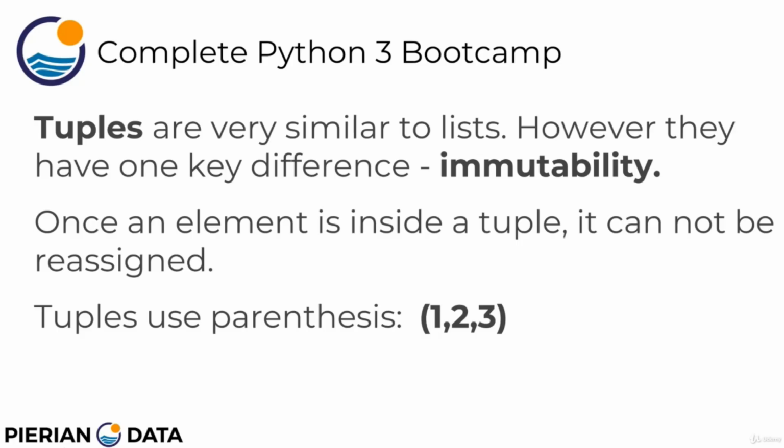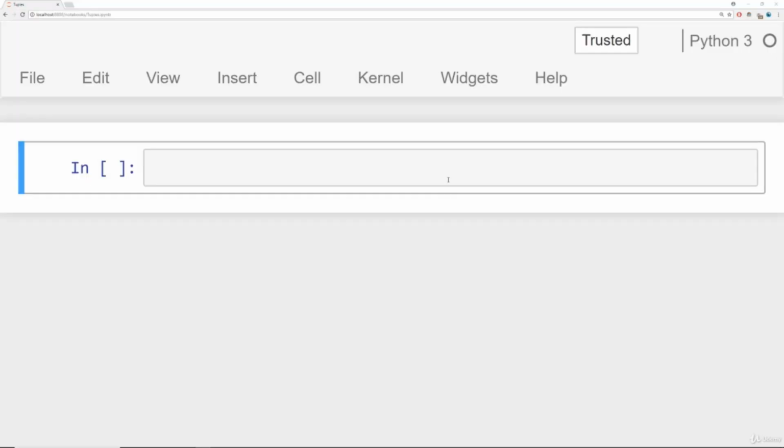And the way you construct tuples is very similar to a list, except instead of using square braces, you use parentheses. Let's explore tuples a little more in a Jupyter Notebook. All right, so let's get started. Hopefully you'll have quite an intuition as far as how to use tuples based on what you've learned about lists.